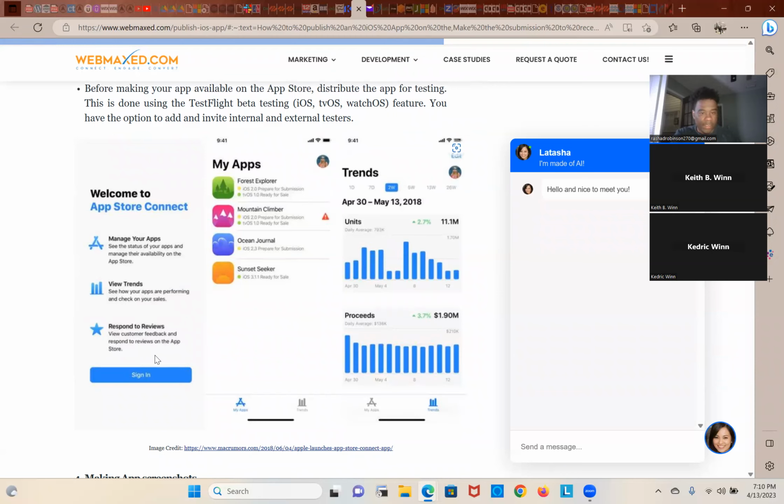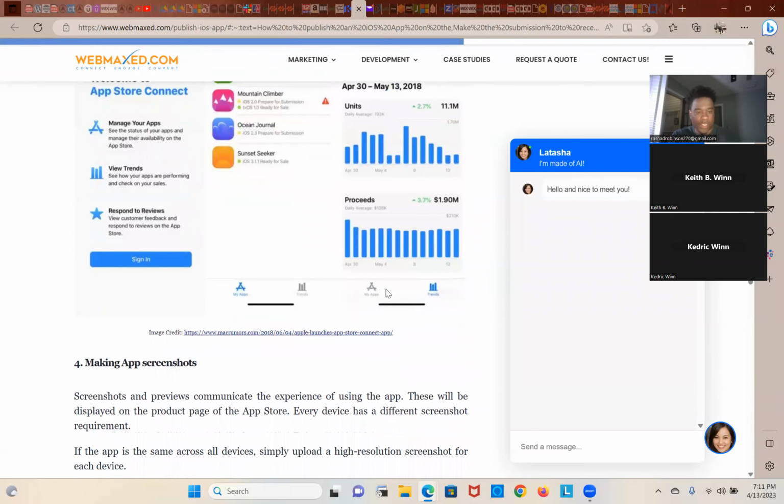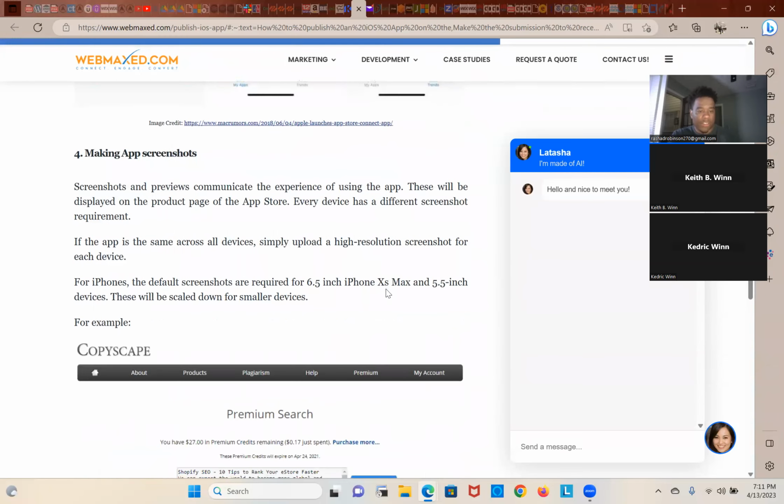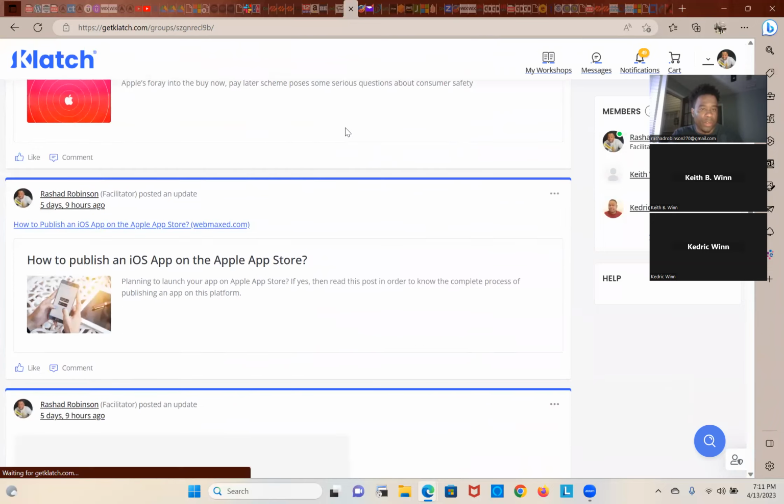You sign in here. And once you sign in, you choose the type of app it's going to run, and then you can view the trends, say, the analytics. How many people have been downloading your app and using that app too? Pretty cool. I plan to make an app myself pretty soon. But it's still in the process. And that's how you made the screenshots. Yep. So yeah, jump over real quick.